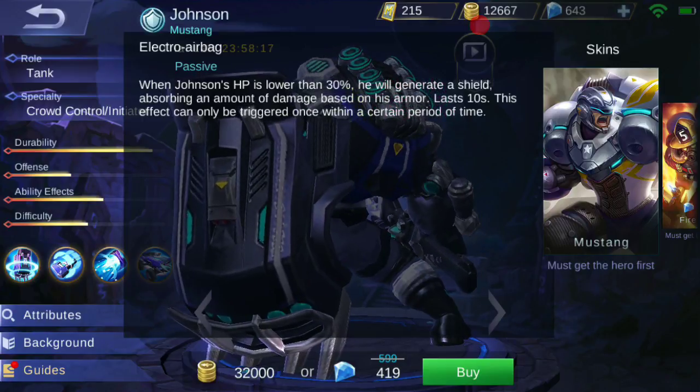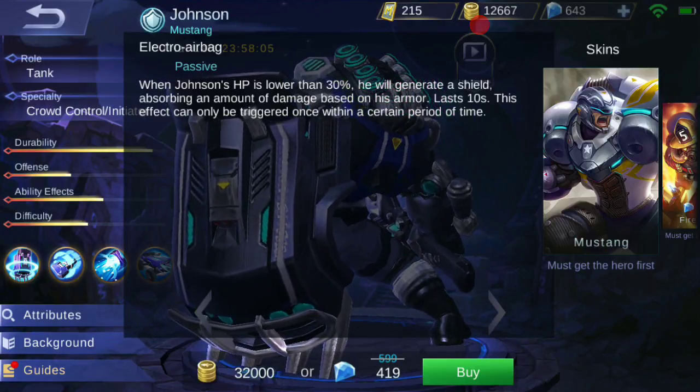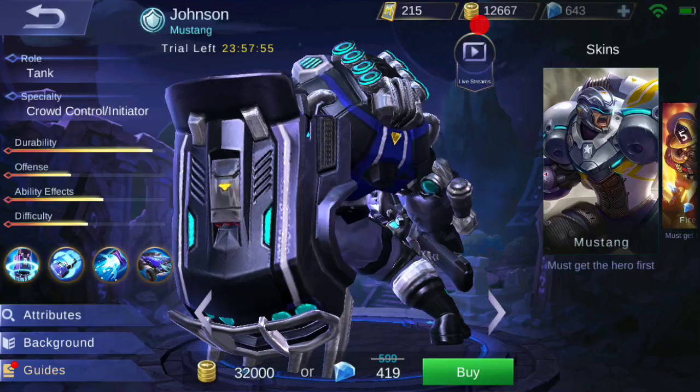So, his passive now gives him a shield when he has lower than 30% HP, and this is based on the armor that he has. This lasts for 10 seconds and is very good for him. If he has low HP, it can save him a lot.